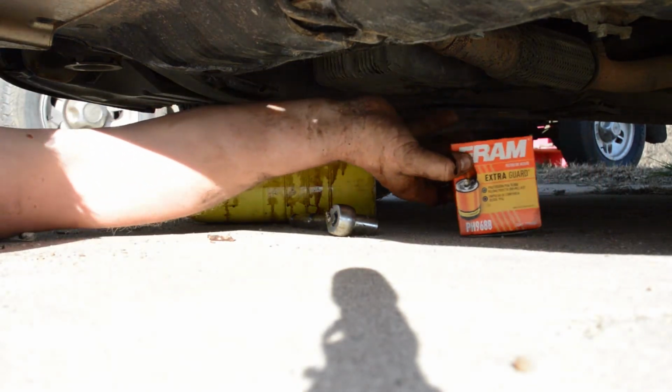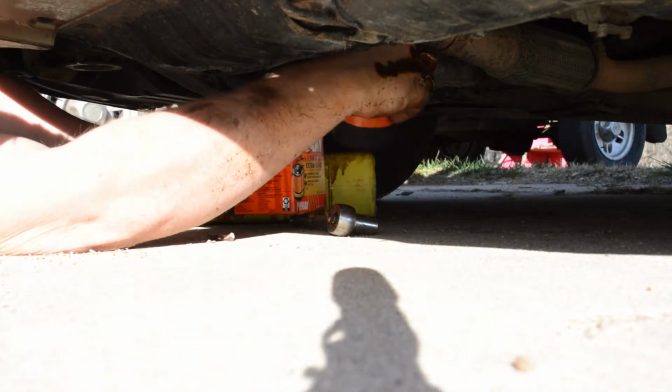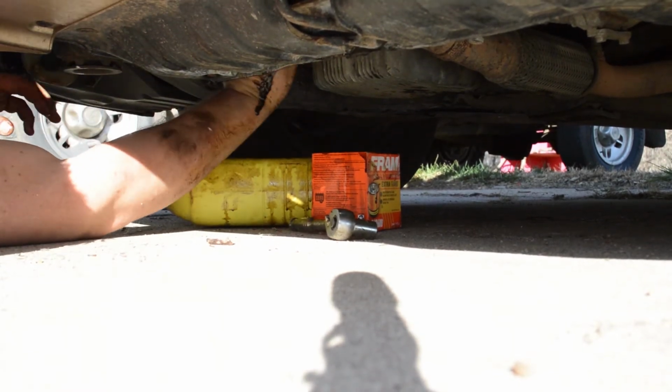So now that oil is filtering out, we can get the new oil filter. And once again, remember, we filled this up with oil. We put it up in there. And we'll give that a tighten.